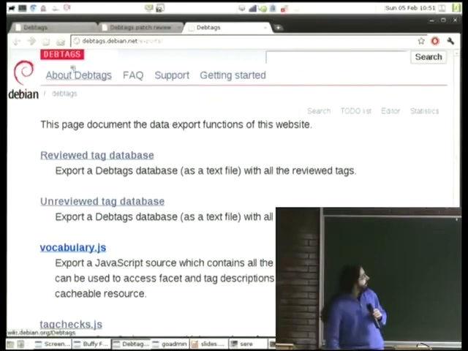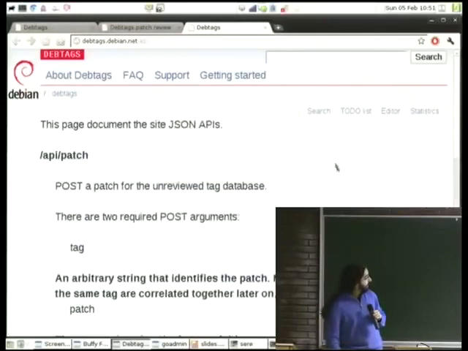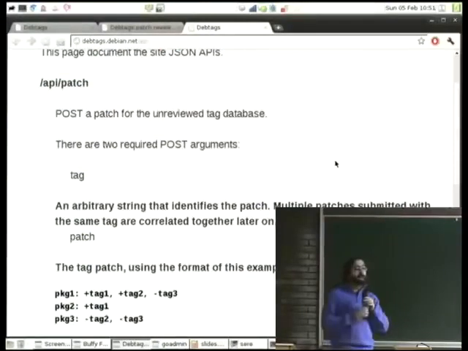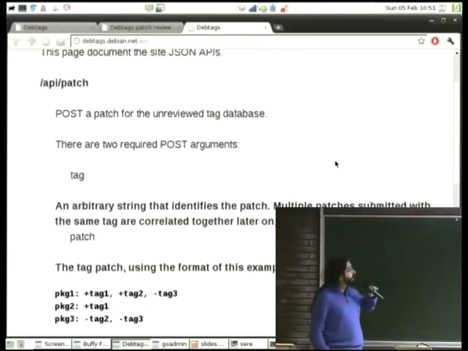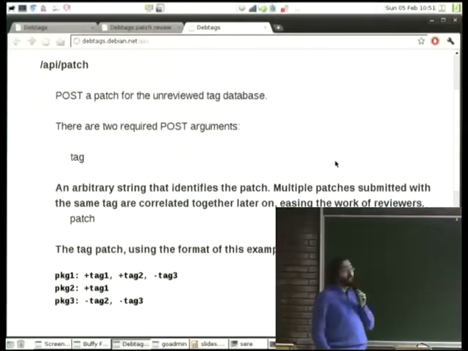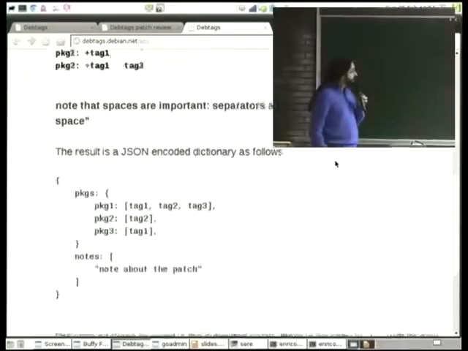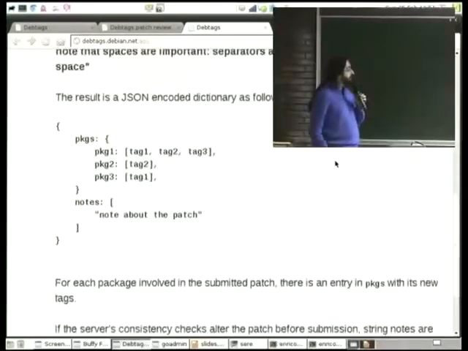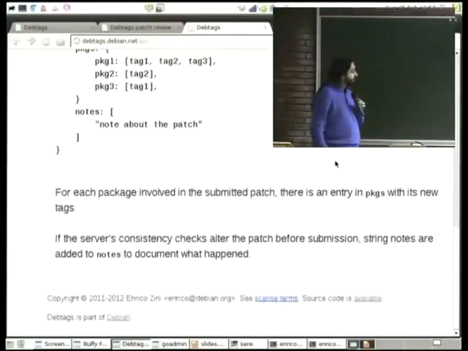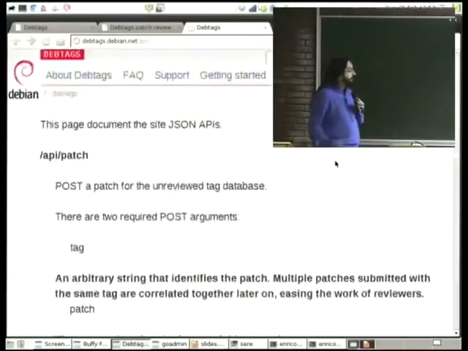There is a bit of a web API which is used by the various pages. This one, and it's documented a bit. So there's an API to submit patches, to tag changes, and that shows how to do it. And it will reply saying if the change was okay, if it changed something. And there's also other APIs for searching packages, but I haven't published them yet because they're not that stable. But I intend to do so.